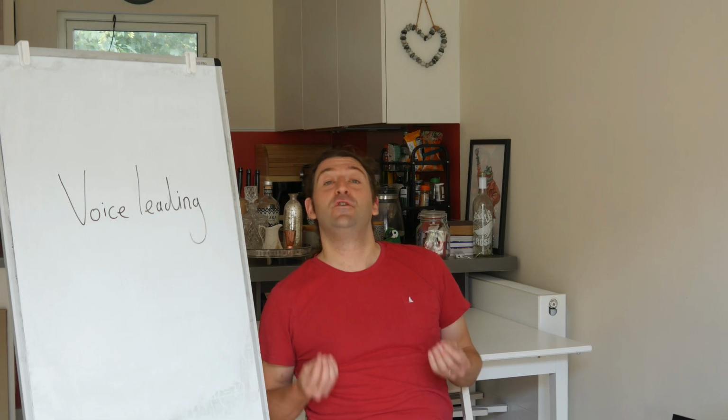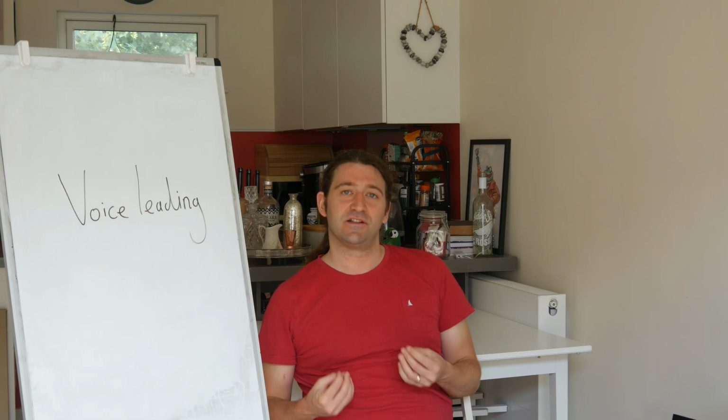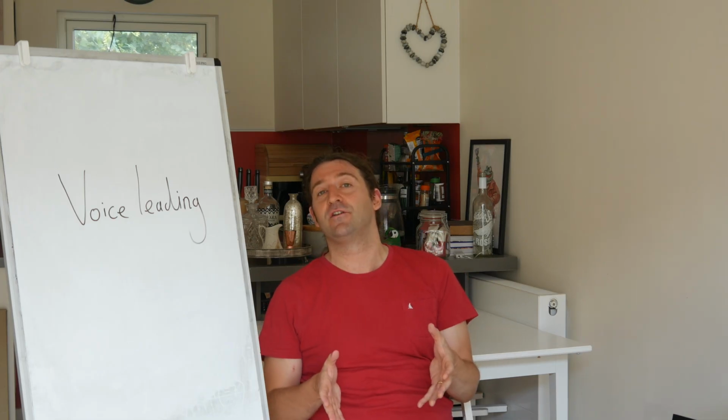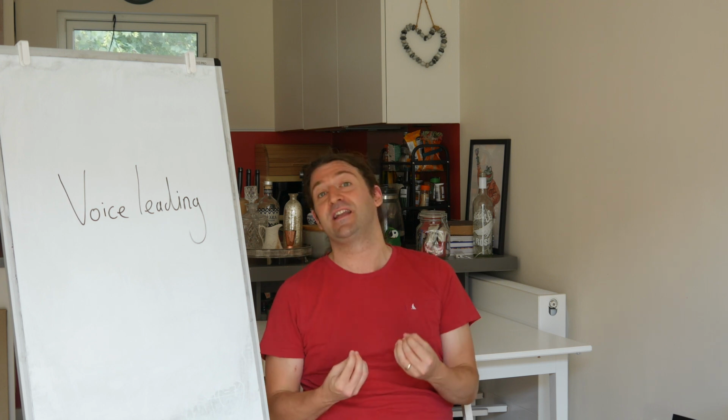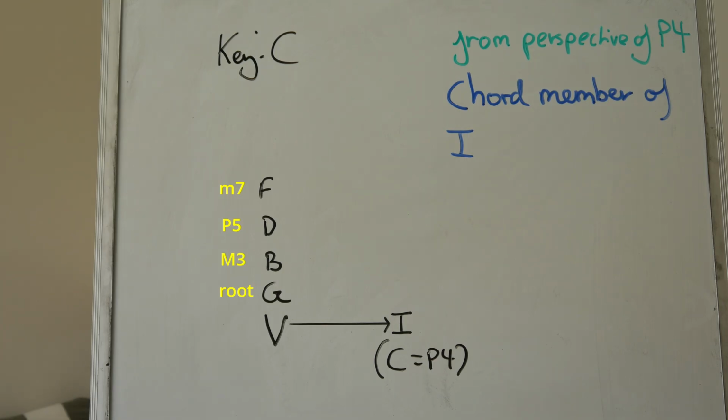Chord progressions often move by descending perfect 5ths and by major and minor 2nds and 3rds. Because we've already mapped out these interval relationships within the major and minor scales, we can now find the smoothest voice leading options in our chord progressions. Here's how. When we move from our 5 chord to our 1 chord, we're moving down a perfect 5th, which is the same as moving up a perfect 4th. In order to find our best options for smooth voice leading, we can view the notes of our 5 chord from the perspective of the perfect 4th interval, as this is the root of our 1 chord.